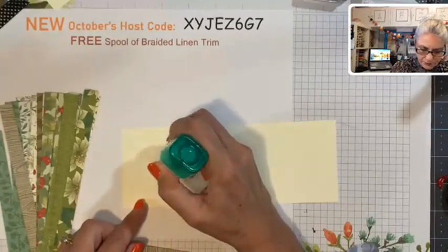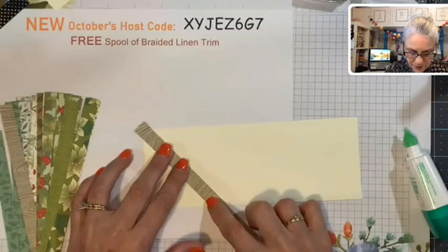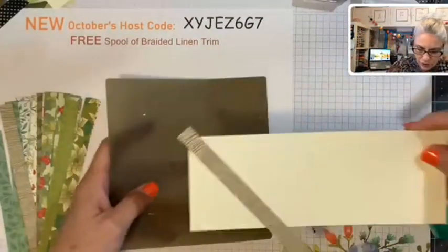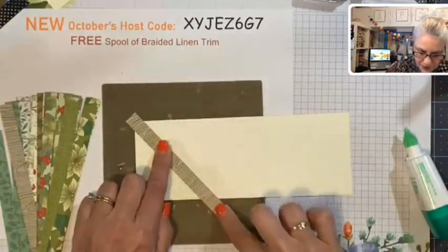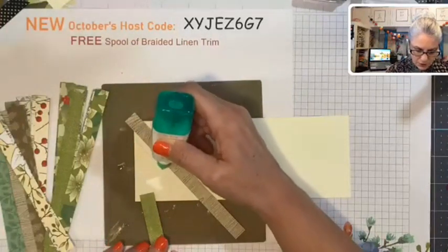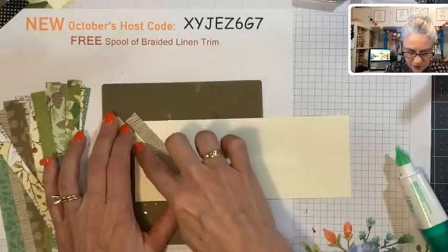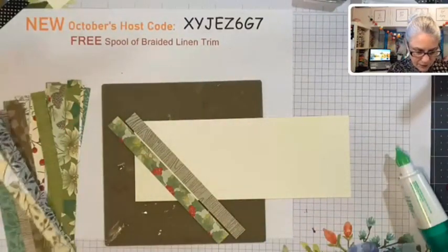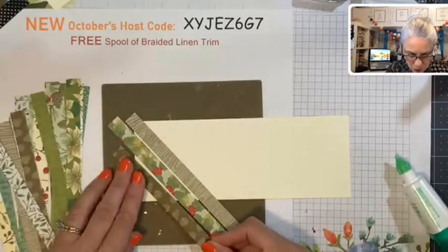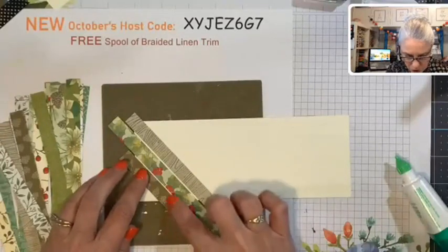I'm trying to come down at a fairly straight line — it doesn't have to be perfectly straight. I'm just placing this strip right there as my beginning piece, and now I'll build all the rest off of this one. I'm putting a silicone mat underneath so that if glue squishes out it doesn't get on my paper. Then I'm just going down the line, leaving just a tiny bit of space between each one so you get a little bit of the vanilla showing. I'm using a very vanilla card layer and alternating different strips of paper.